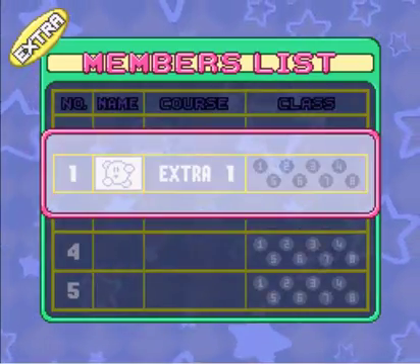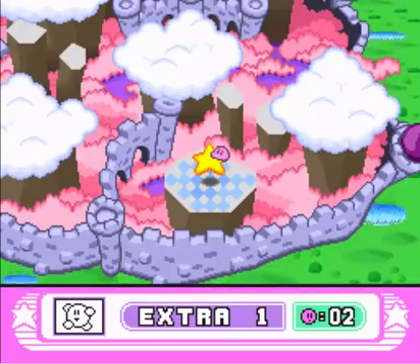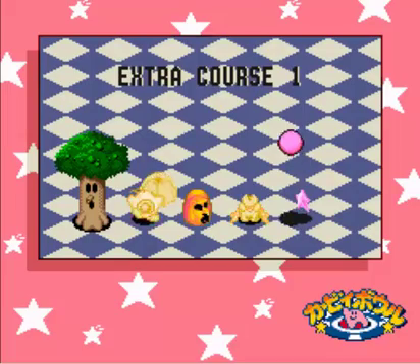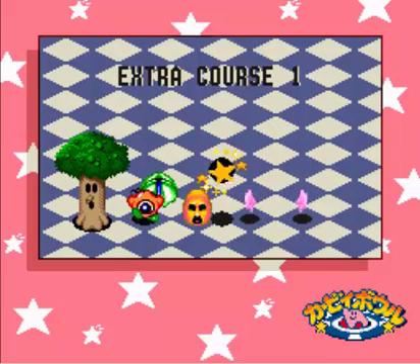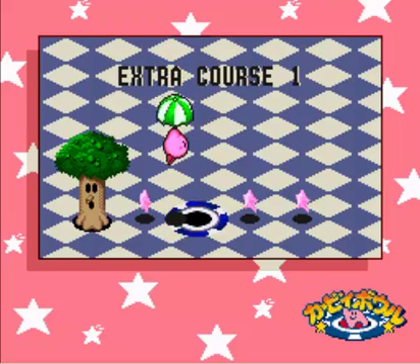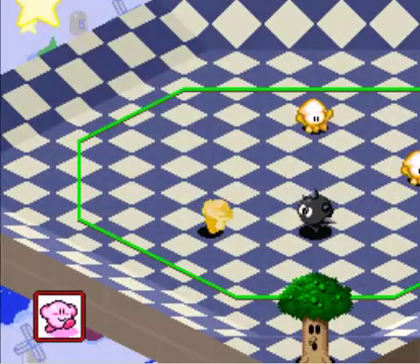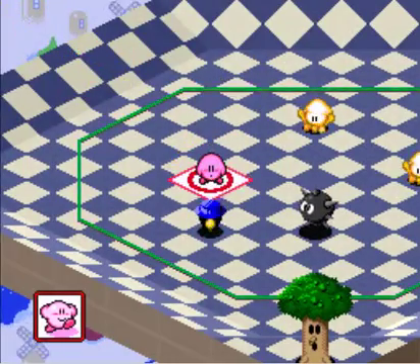Extra Mode is a really good idea. Anything that adds more content to the game is a good idea in my opinion, but it's kind of a semi-disappointment in that all of the extra courses basically have the same level geometry. You'll see that the terrain is the same, all the barriers are in the same locations, but the obstacles and enemy placement is very different.